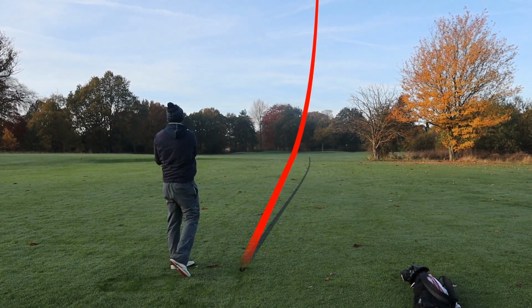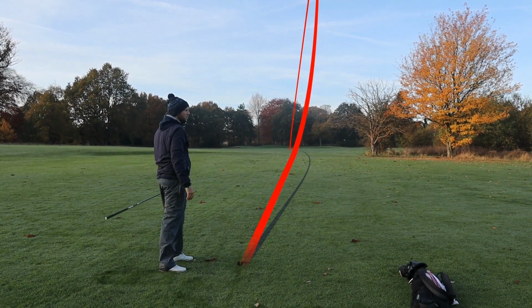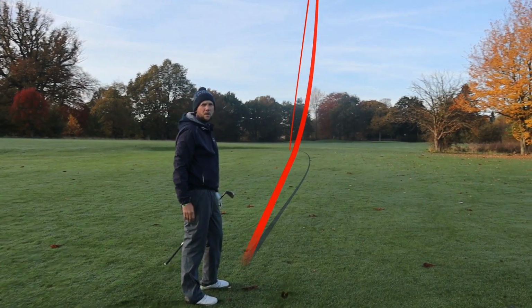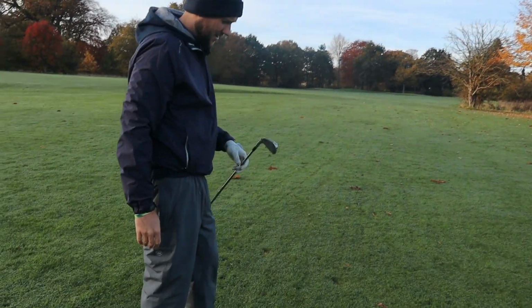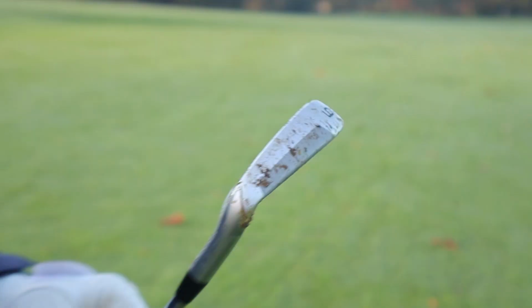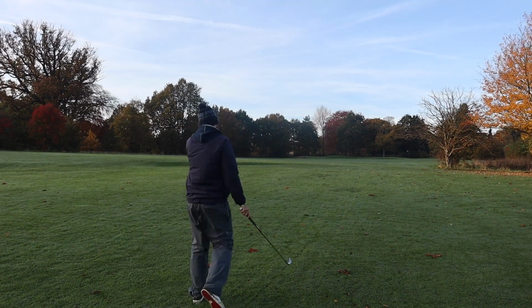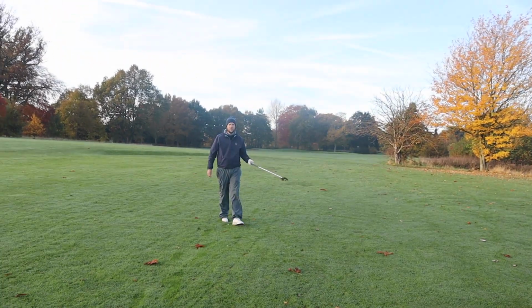I mean, tell me these aren't going in. That's incredible. That was a majestic shot. I think it's more me than the iron. Yeah, but would you think that you could play that with something? Because I know you said you weren't a huge fan of the looks, but I really don't know how you can not be. No, I would have thought previously that that would balloon up. It's actually a very small divot, I'll have you know.